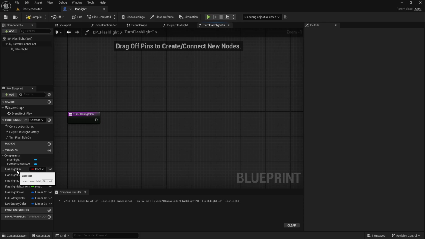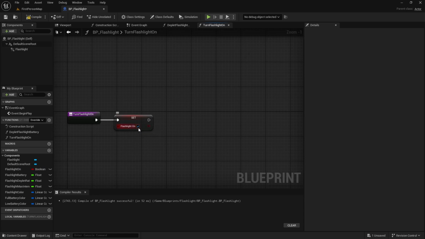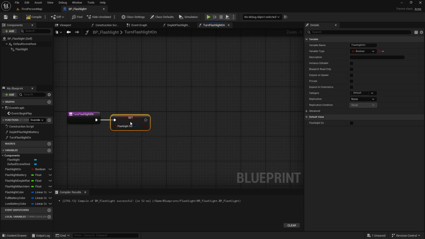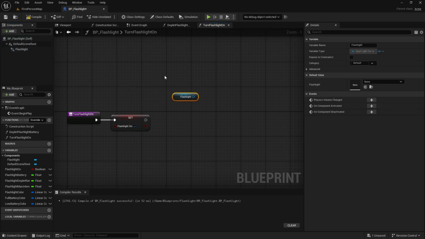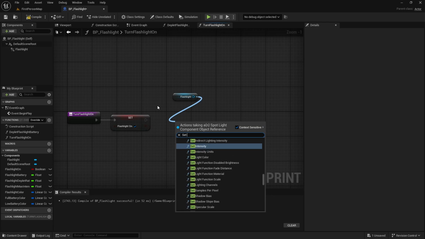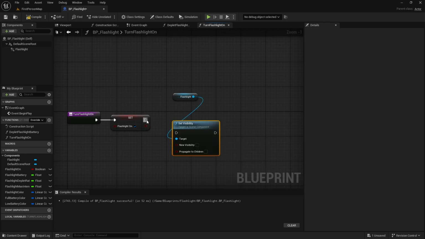So just hold Alt on keyboard and drag the variable to create a set node and just turn this on, set to true, right? Now let's set the visibility of the flashlight to true as well. So just drag the flashlight in the graph, and from this type set visibility. Let's connect here the execution pin, and the new visibility will be true as well.